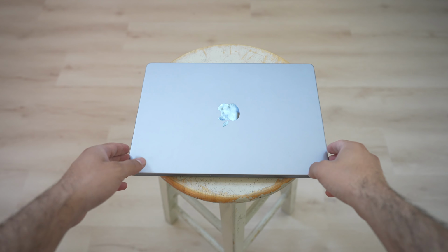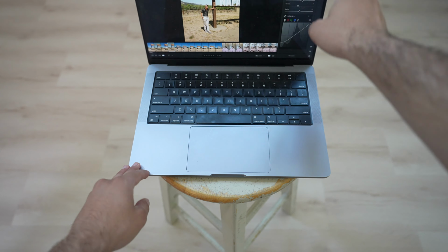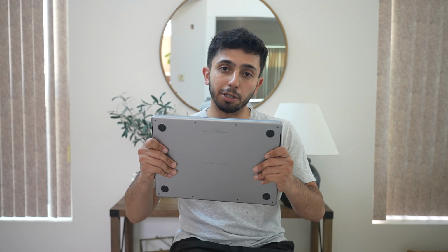When it comes to a computer, I use the MacBook Pro, and I recommend this computer because if you're going to be using Adobe apps like Premiere, Lightroom, Photoshop, or Final Cut Pro, you want to be using a computer that's going to be really fast and that could hold up to these big applications. If you have a MacBook Air, it's not really so good for that. Those computers are more for homework, or if you're just browsing the internet, or for lighter stuff like that. But if you're going to be using apps, or be messing with these big files for videos or photos, then I recommend the MacBook Pro.